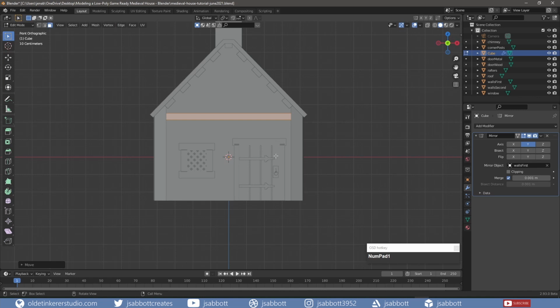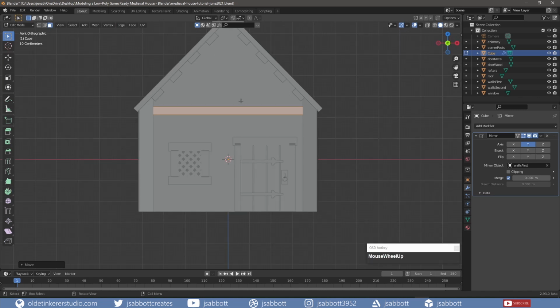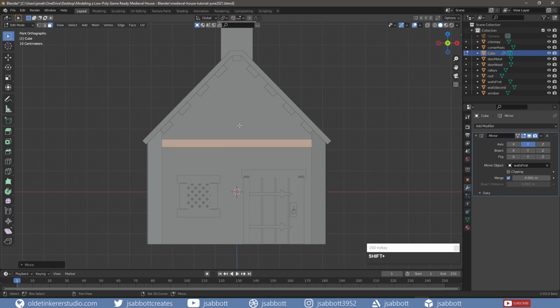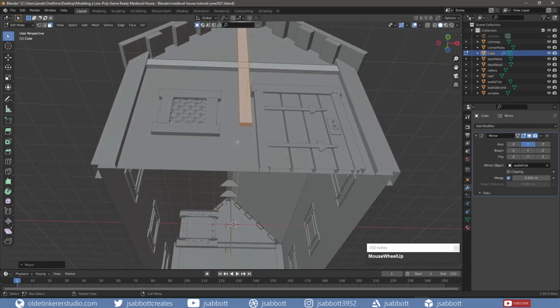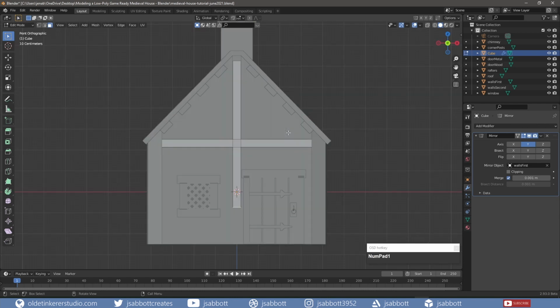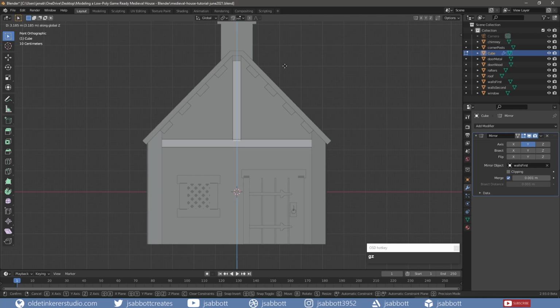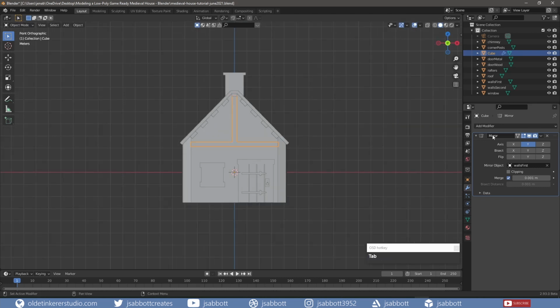I duplicate the frame and rotate it around the y-axis 90 degrees. I align it to the second floor wall. In object mode, I apply the modifier.